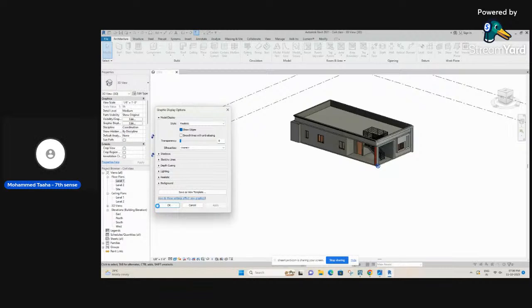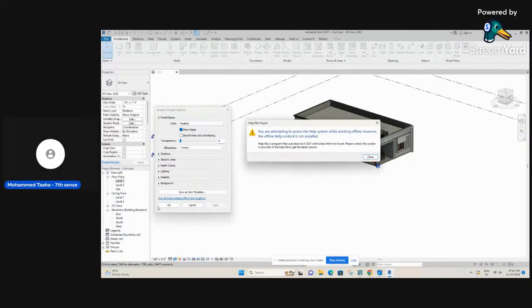Every single edge can be seen clearly after it gets rendered. It is like a pre-render image of the model. Now remember, if you work in realistic view, the model becomes heavy, and working on that model is going to take away some time.